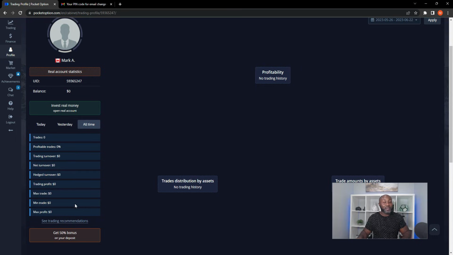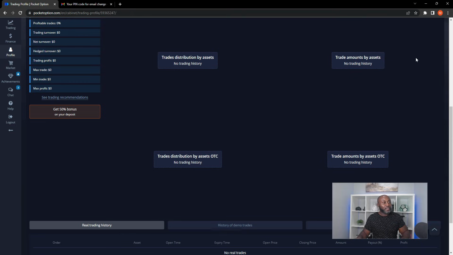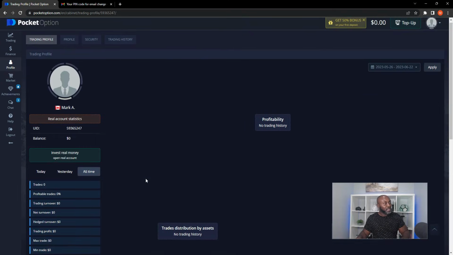It just gives you all the numbers, so how many trades you made, the profit percentage, the turnover, the net turnover, and all that. It's just nice information to have, so you can know and track your progress. All right, and as you can see, you have no trades and pretty much it's blank.